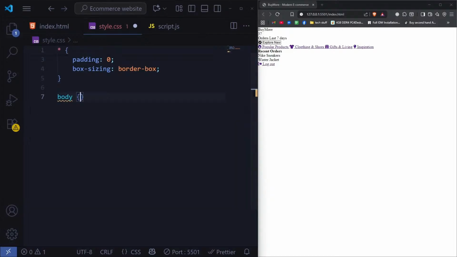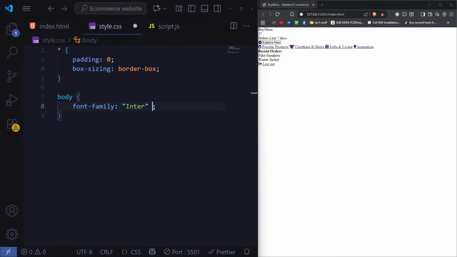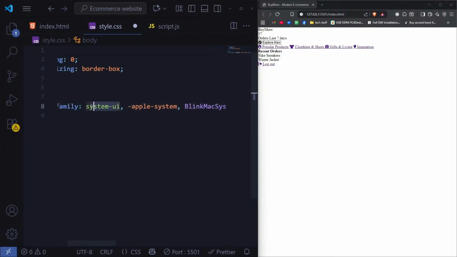Next thing I need to do is make body, I need to do font family, I can do Inter. Now I will just cut everything that I don't need here. Just like that. So that I'm going to use Inter. There we go.